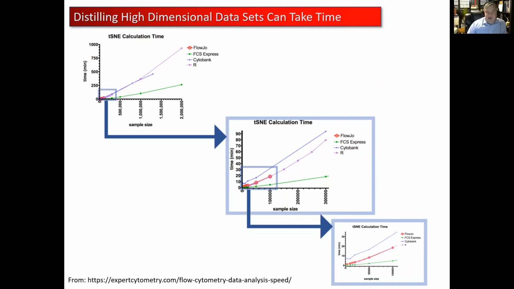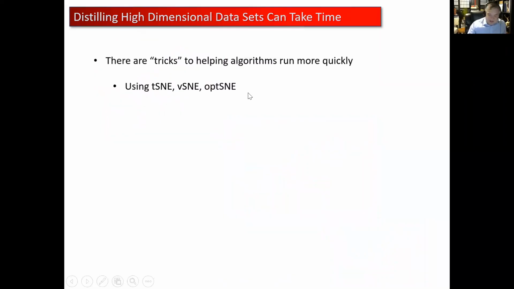In FCS Express, maybe you get a cup of coffee, right? Or from the other software, you're getting a cup of coffee. In FCS Express, maybe your result is already done, a few seconds after you click the button. So keep in mind, if you're using other software packages, FCS Express is generally very, very fast at doing these things, even using the laptop that you have in front of you right now.